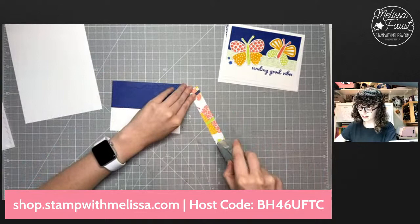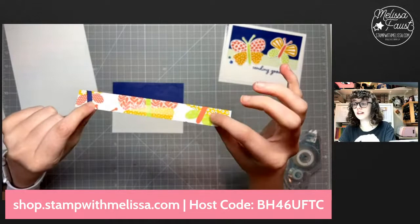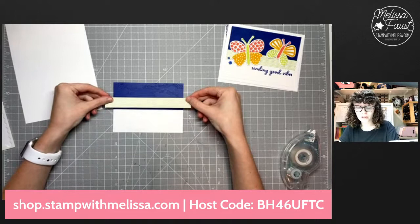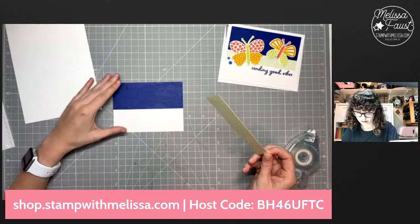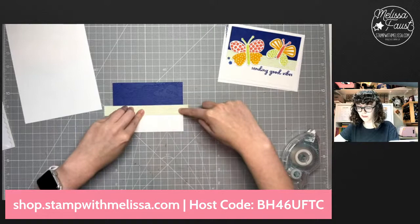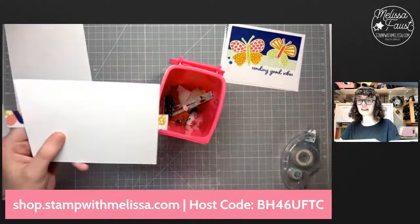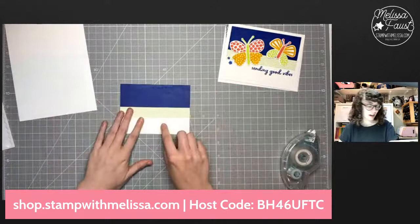I'm going to take our designer series paper scrap and add some seal in the middle. I didn't cut these down to match this piece, so they'll be a little longer — I focused my seal right in the center since I'm going to cut the excess off anyway. There's no rhyme or reason to where you put this: if you want more starry sky showing, do that; if you want it further down, do that. I'm going to do mine right about in the middle. Let's use our grid to get things lined up, then snip off these edges. Now we're going to stamp quick.